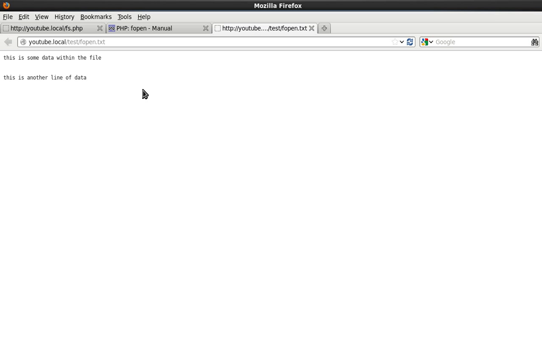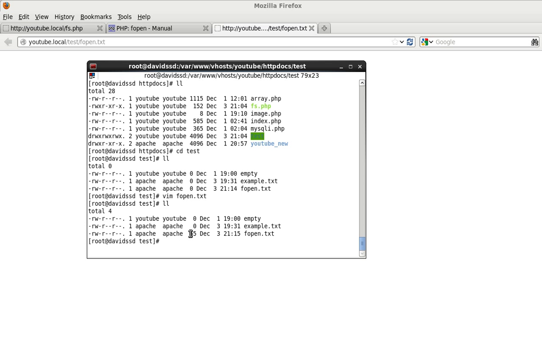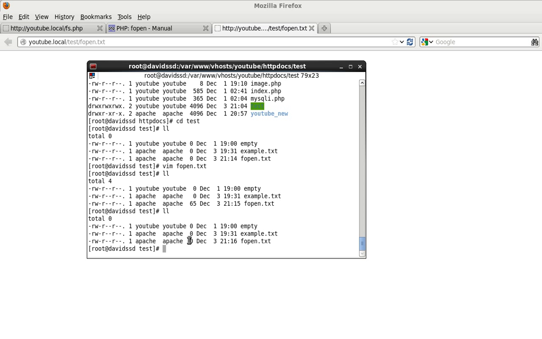But this time we come back to our fopen.txt in the web browser, refresh it, and the data's gone. We come back over to the server. Now we knew that there was 65 bytes of data. List it again, and now we see that there's 0 bytes of data.